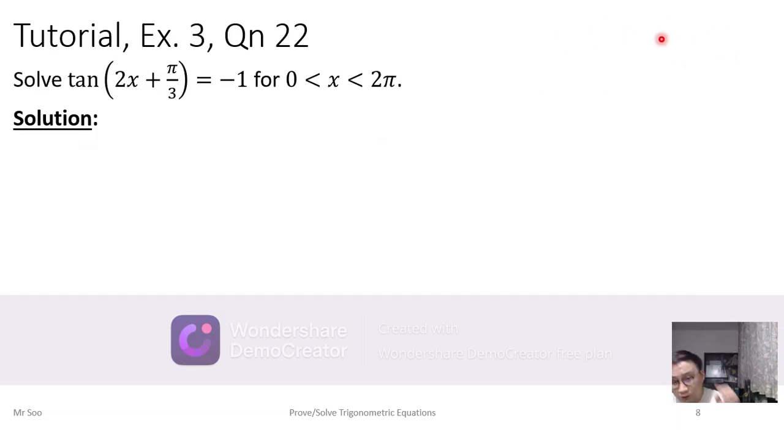Okay, last question for the tutorial before we talk about this year's 2025 A math question. This question is similar to the previous question, question 16, where I will use appropriate substitution. Here you may think that you want to use the compound angle identity, tangent of A plus B, but actually there's no need, I can just use substitution.